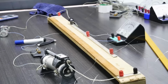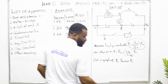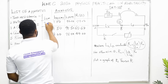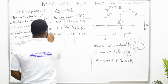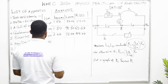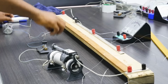So what I said before, my table of values should have L in cm. So this is 90.00, this is 80.00, and this is 70.00, and this is 60.00. All right, so I will close my key. When I close the key, I will carry on.